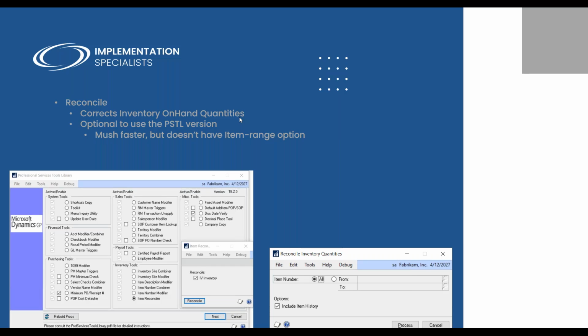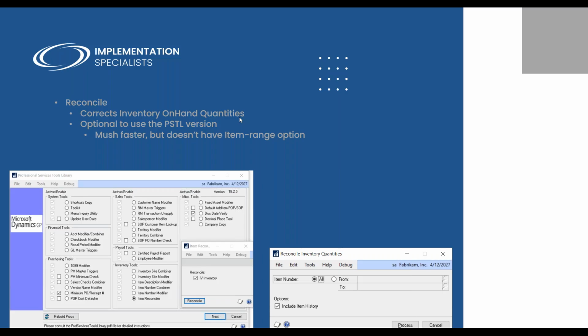and your quantities are off. So when you look at the transactions, let's just keep it simple and go, you purchased 10 of an item, you sold 5, you should have a balance of 5 left on hand, right? Easy enough. Plus 10, minus 5, 5 left over. But for whatever reason, you look in the system and it says you have 6 on hand. You go, that can't possibly be the case. So an inventory reconcile can be used to correct that. It can go back through, look at those transactions and say, if you purchased 10 and sold 5, 10 minus 5 is 5, so that's how much you have left on hand.